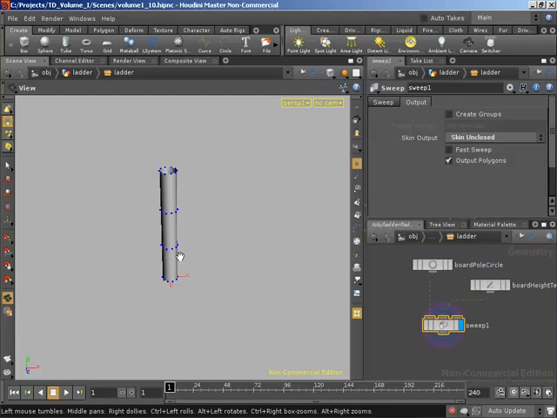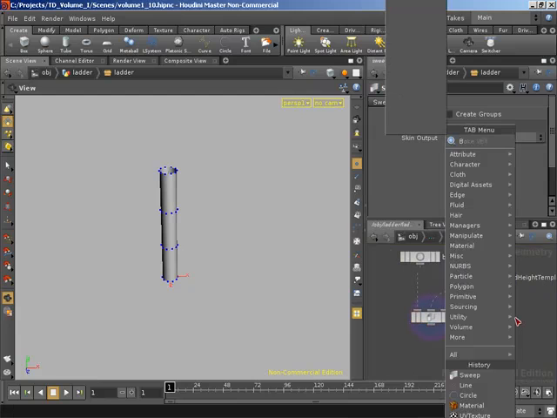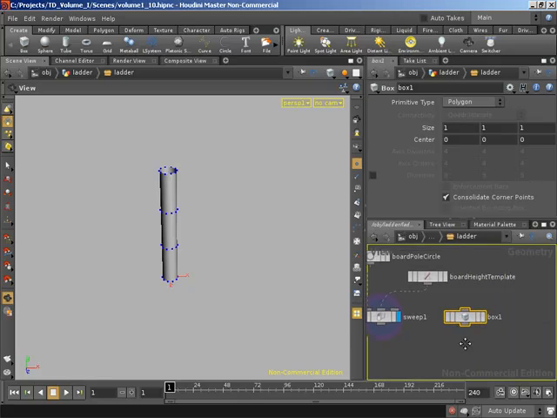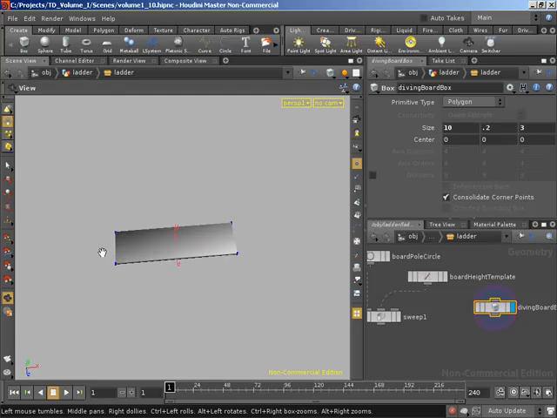Fantastic, so that's our pole. So now we can deal with creating our board. So I'm going to push tab and drop in a box. And I'm going to rename the box to diving board box. We've got our box, so let's set some temporary size values. Well, the size in Y is always going to be 0.2. But in X and Z, we're actually going to control these with parameters in a second. But I'm thinking 10 for now in X and something like 3 in Z. So we can see that this is the length of our diving board and Z is our width of the diving board.